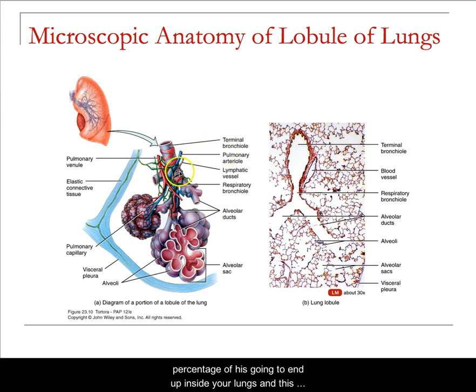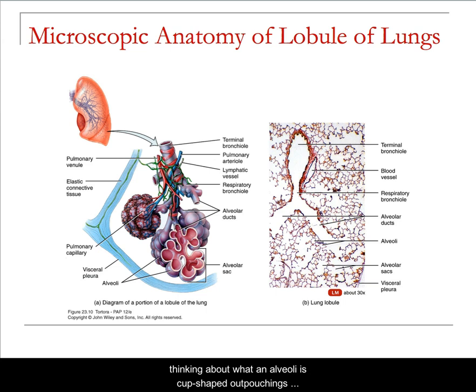Also take a look at all the lymphatic vessels here. Everything you've inhaled in the course of a day, a percentage of it is going to end up inside your lungs. And this is a warm, moist environment for everything and anything that wants to turn you into dinner will live. So what you do, of course, is you flood the system with traveling lymphatic tissues. And what I mean by that, of course, is macrophages for non-specific antigen identification. And it runs back now to the lymph nodes.